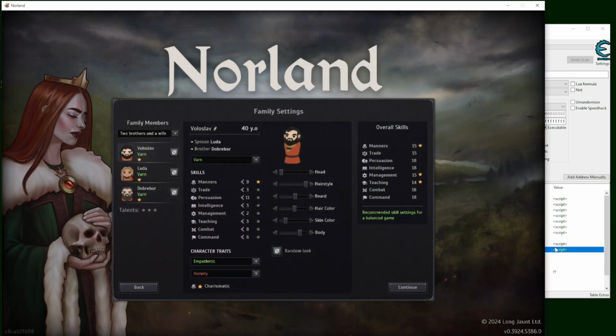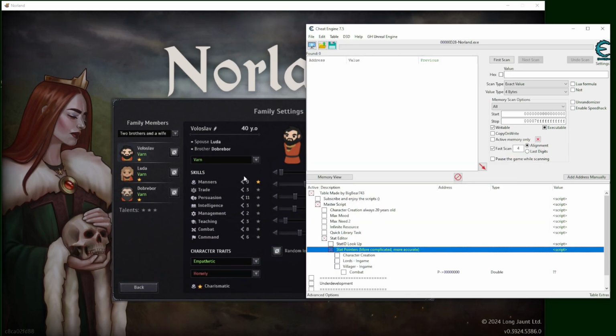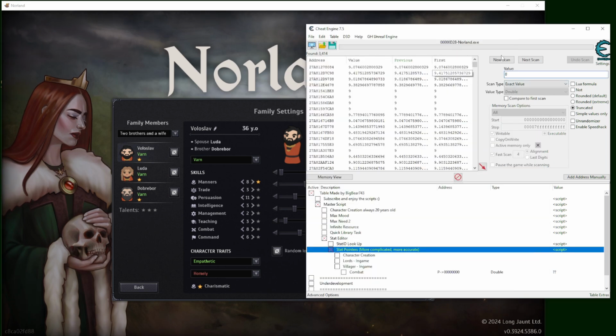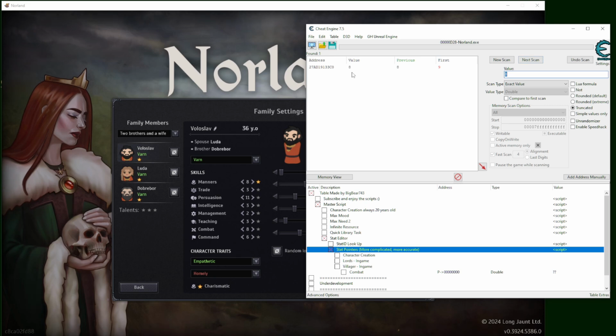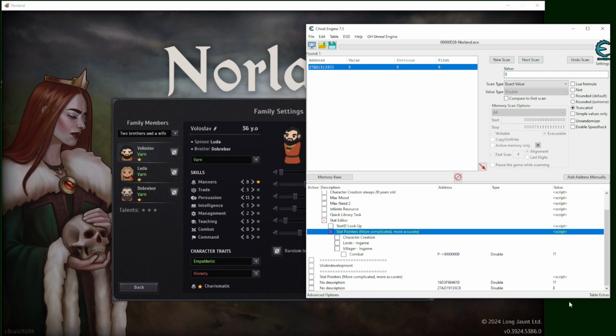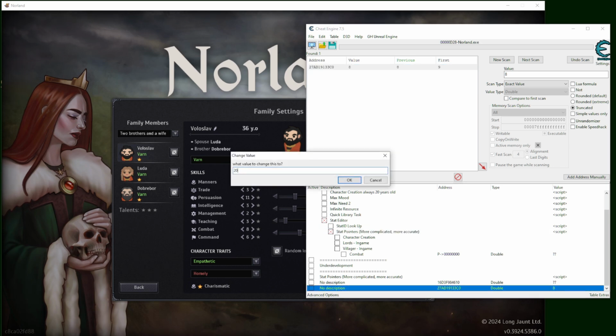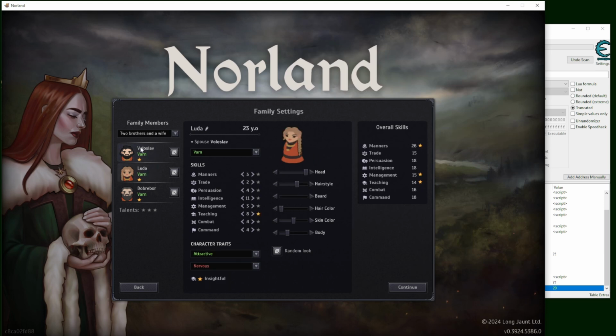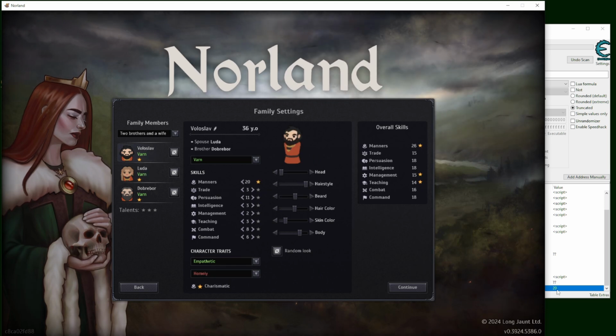Basically, to do that, you just find one of the addresses. Let's do it now. First scan 9, I changed that one and we got an 8, and next scan. Now we have the address for that. We check it, let's change it to 20. Okay, it was 8 right there, and now we get 20, so we know that this is the right one.